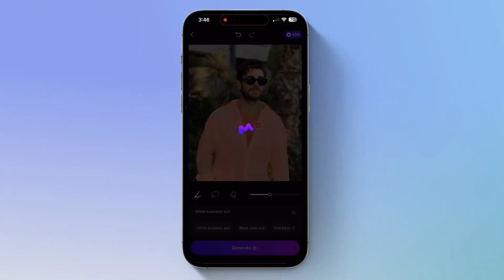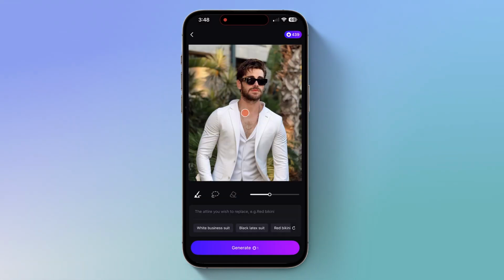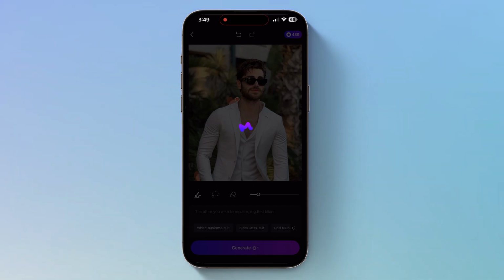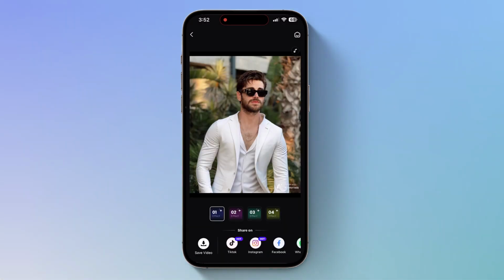Click the generate button and wait for the AI to replace the clothing. If necessary, use the eraser tool to remove any unwanted areas. Once satisfied with the result, download the modified image.